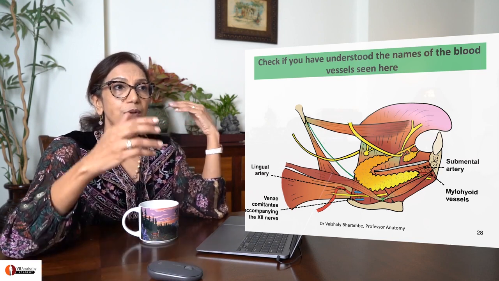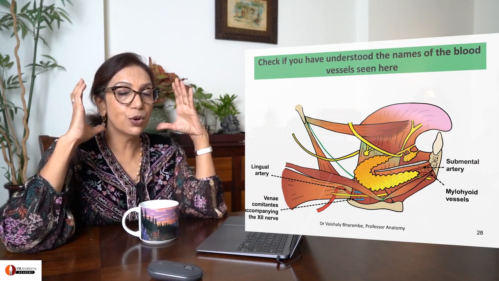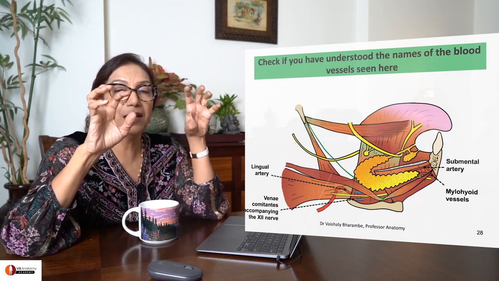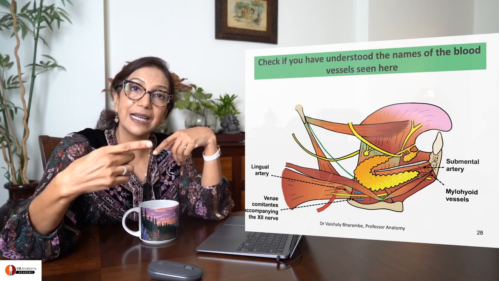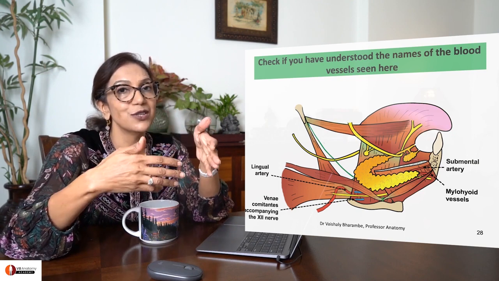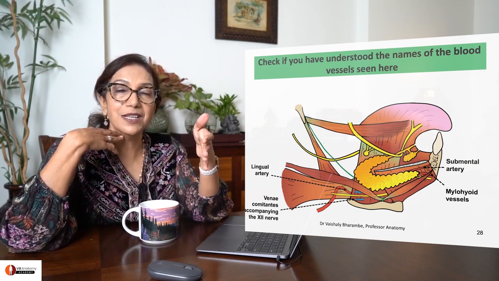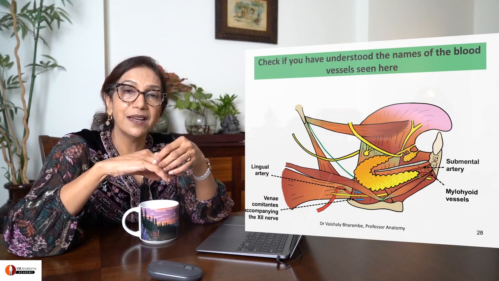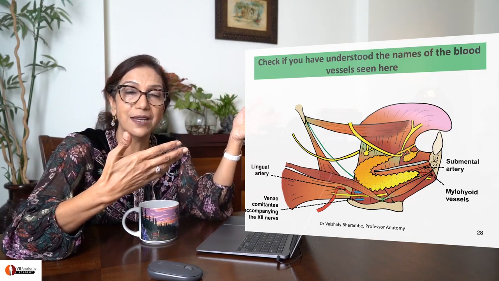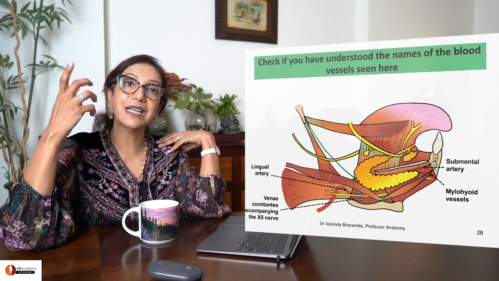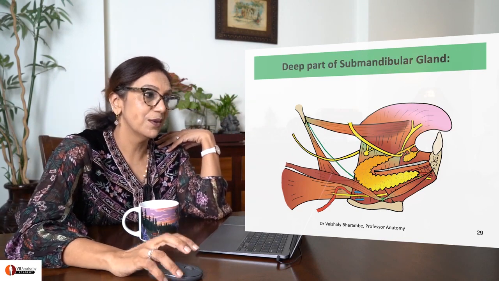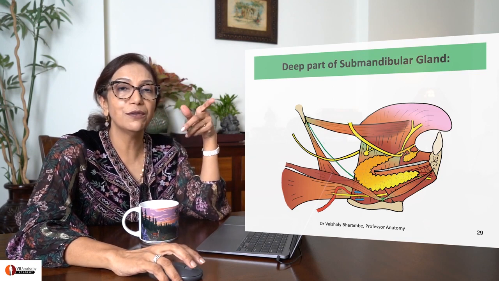Okay. So you are in your mind now sort of prepared that these are the players of this region. That's how not only you study the gland, you also study the region. This submandibular region is not only about the gland, it's about everybody who lives there. Every muscle, every artery, every nerve. So you have to study the region as a whole. Correct. So we come to the deep part of the gland.